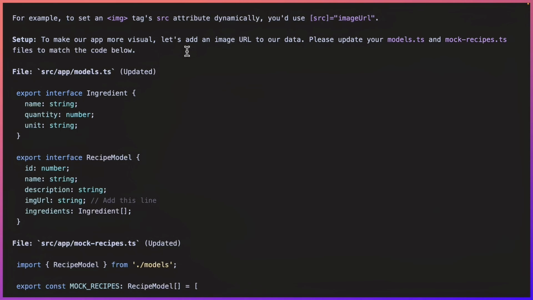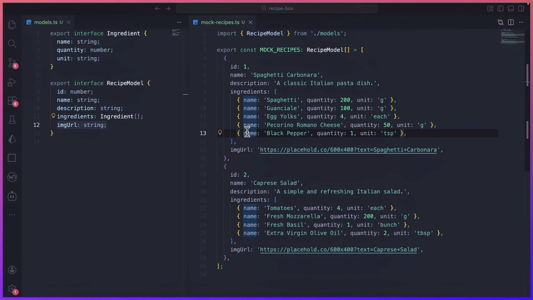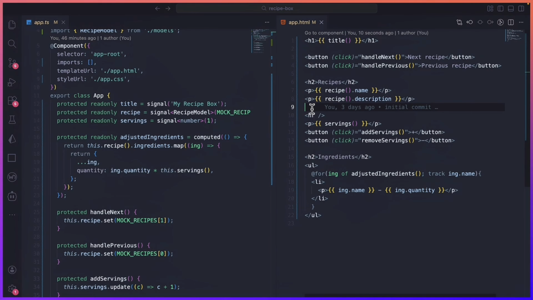Instead of that, what I am using is something similar called placehold.co. The task is to add an image tag and use the property binding to dynamically display the image. We also need to add an alt attribute since this is an image, and in case the image doesn't load, the fallback alt attribute is great for accessibility compliance. This task is very easy and let's knock it off in a minute.